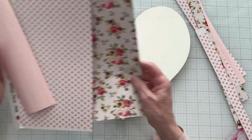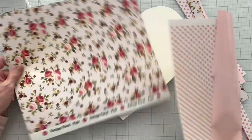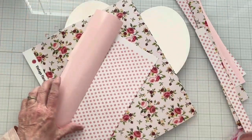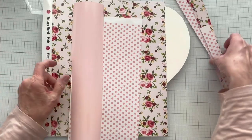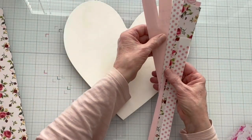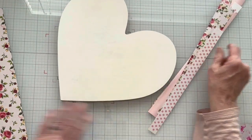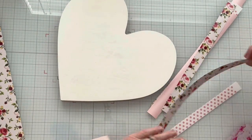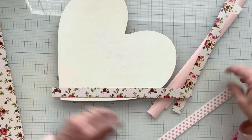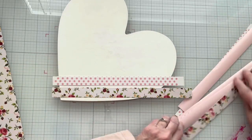Okay, so when I had my heart ready and I sanded between coats of paint, tried to make it nice and smooth, I picked out 3 papers that I really liked that had sort of a Valentine feel, and these are the 3 I picked. And then I just took them to my paper cutter, and I just cut a bunch of strips of each one. These strips are about 3/4 of an inch wide. I wasn't too worried about them being exactly the same. I just cut them the way I thought looked good with the pattern that was on them.